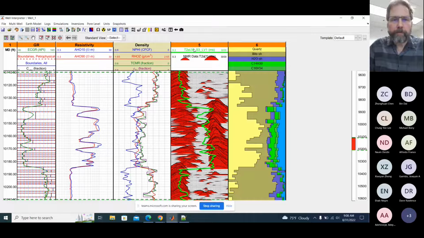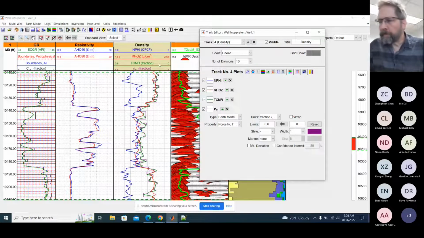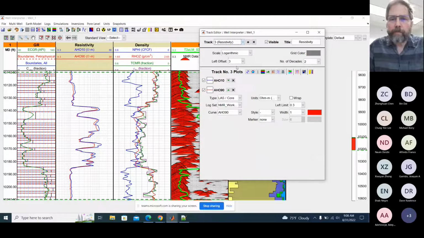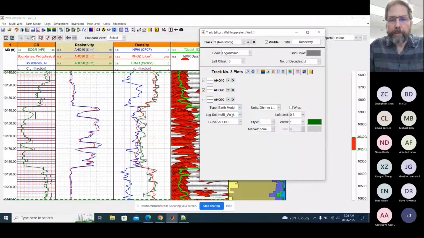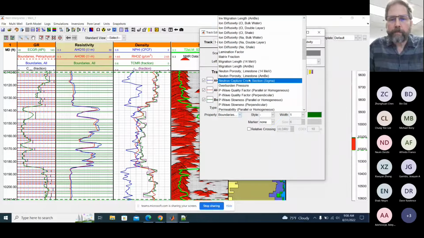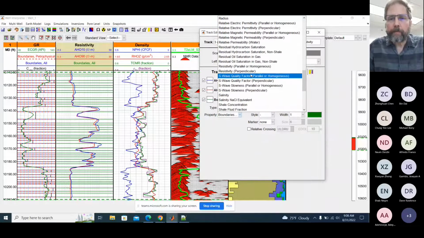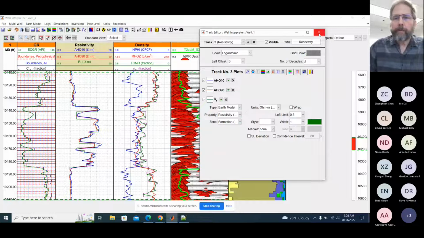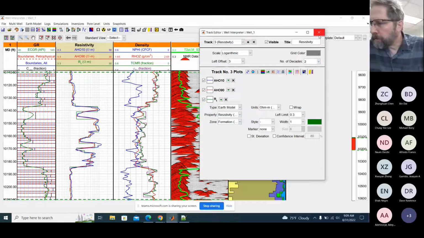Okay, so then I want to set the resistivity, except I want that in track 3. Earth model resistivity. Okay, so there we go. And so we've got those plotted.